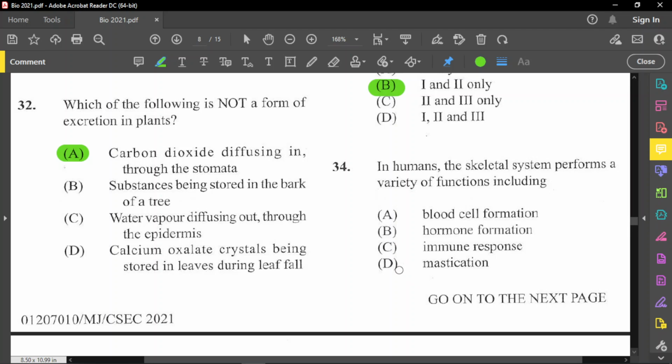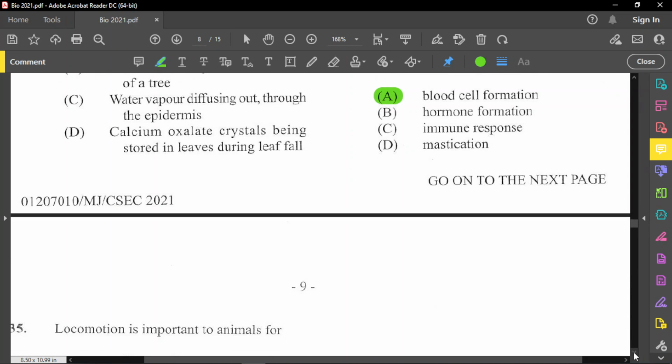All right, mastication. All right, that is typically kind of true too, because now we're stuck between A and D, because mastication is chewing. And when you're chewing, you're going to use a lot of your muscles mainly, right? And so A is better than D, because even though you're using your jaw, muscles cover your skeleton bones in your mouth, they move your jaw up and down in chewing. But the main thing here, blood is made in the bone marrow. So we go in with A. All right. So D is somewhat true. But it is mainly the movement of muscles, chewing and mixing of saliva in the mouth, not purely the skeleton system, but it is somewhat true.